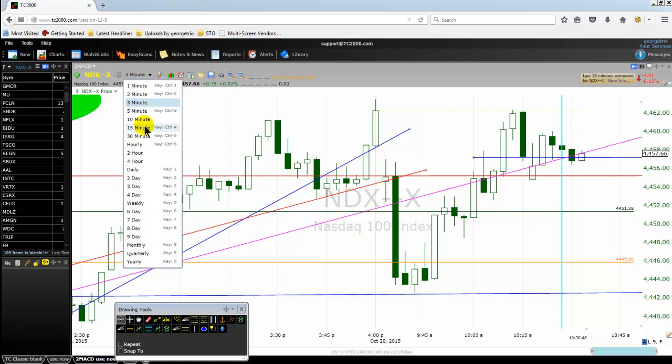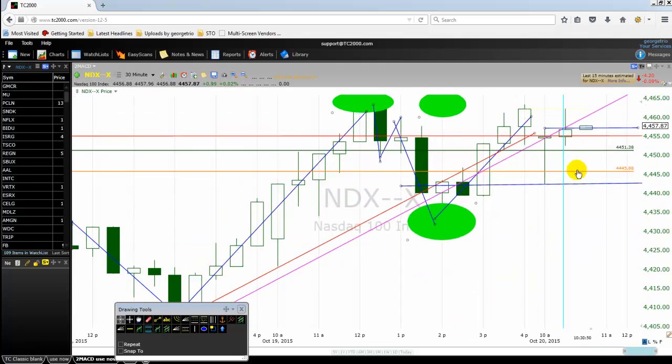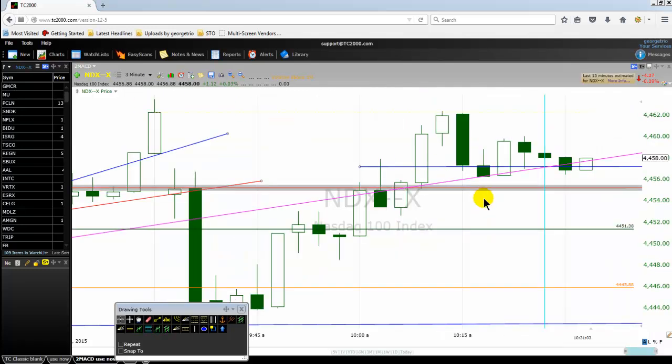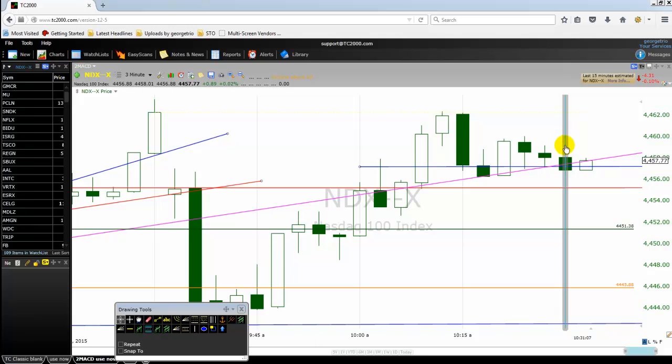Going to go back to the 30-minute time frame. It's time to pause the video. So we have two candlestick bars since the market is open. So this is the third one that is opening here now. So what I'm going to do, I'll pause the video. Okay, we pause it, and then we'll come back to it and see what is happening. So that's where I'm pausing the video.